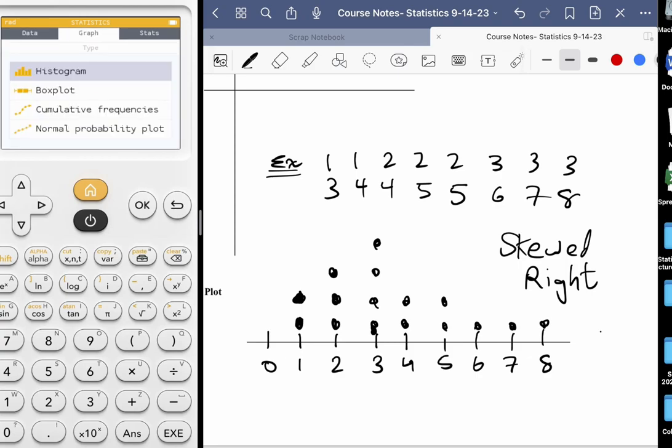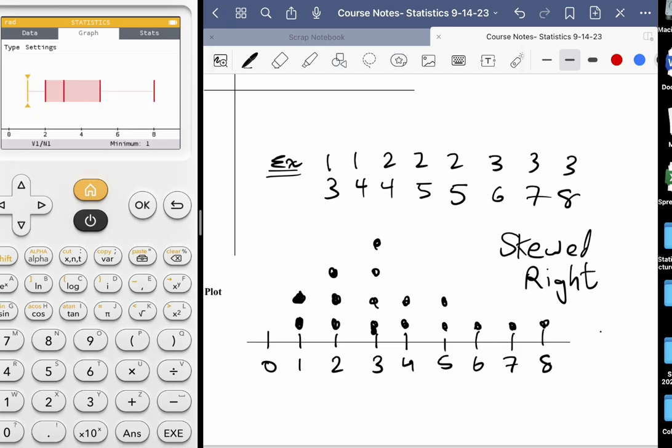If I'm just concerned with skewness, I'll go to box plot. Yeah, it looks like it has a tail to the right. That tail on the right looks longer than the tail on the left. It's definitely not symmetrical, right? So longer tail on the right means skewed right, right? If I wanted to look for outliers, I'd change my settings to display outliers. If there's no change in the graph, then there's no outliers, right?